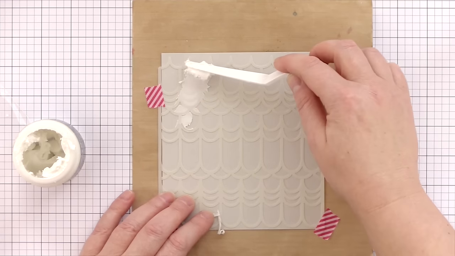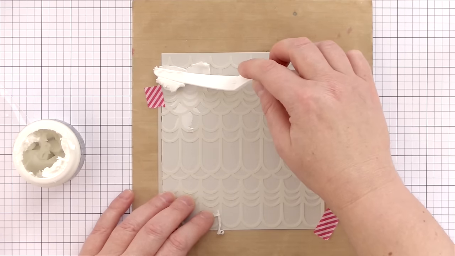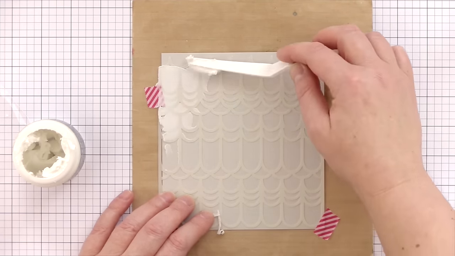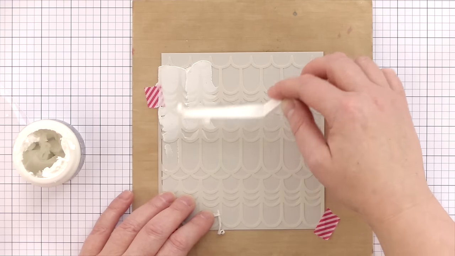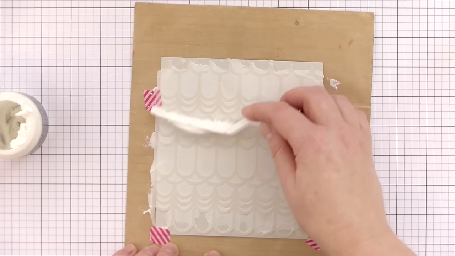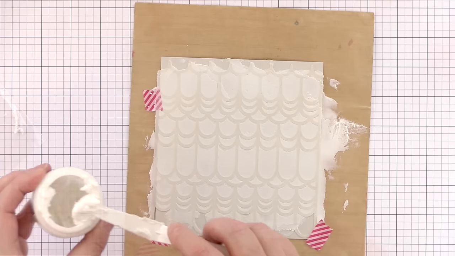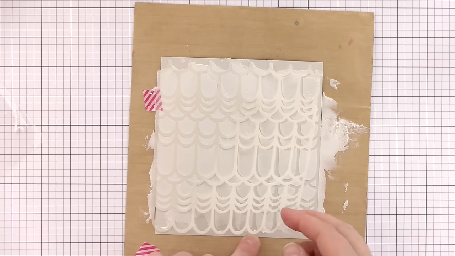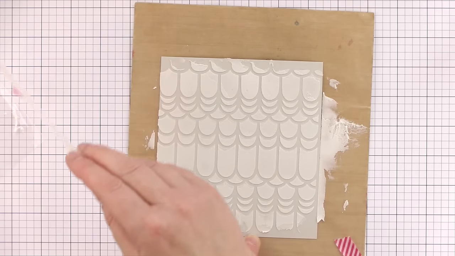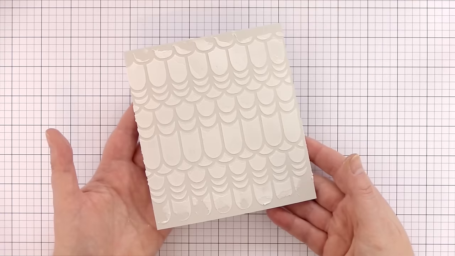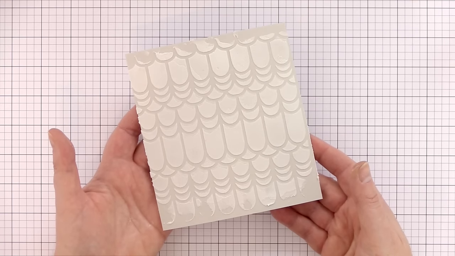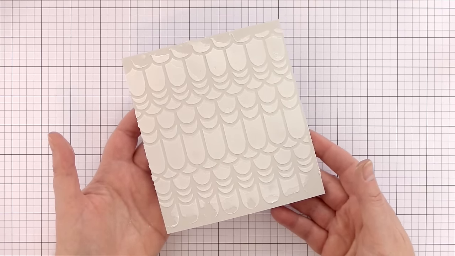Moving on to the scalloped stencil, and I have a long-term love of applying white embossing paste through a stencil to give interest to backgrounds. I've taken the stencil to a piece of fog card and then using a spatula have taken a small amount of the embossing paste to swipe it over the surface. And then of course the fun part is always lifting the stencil to reveal the pattern that has been laid down. I love the texture that embossing paste adds, but you could equally spray mist over the stencil or create an ink-blended background.